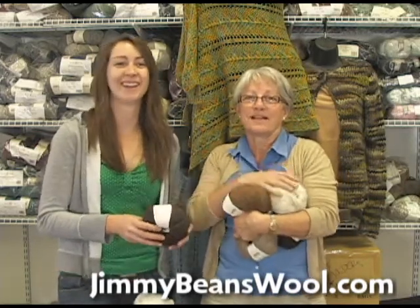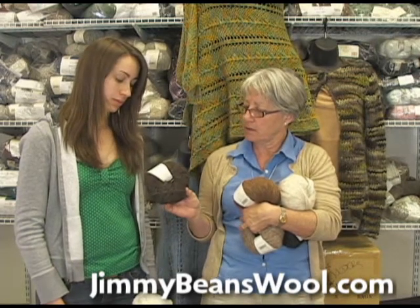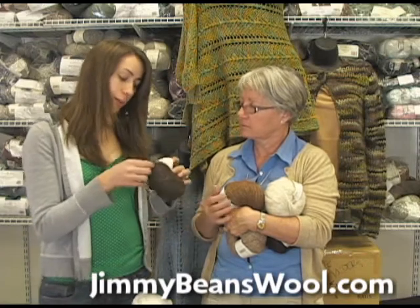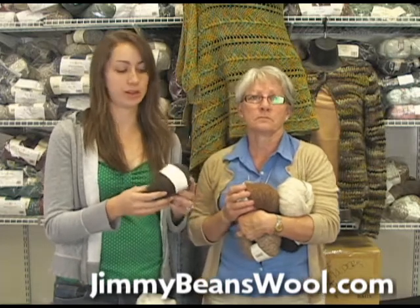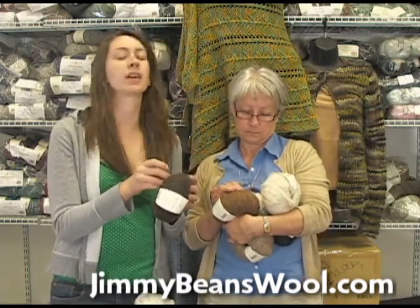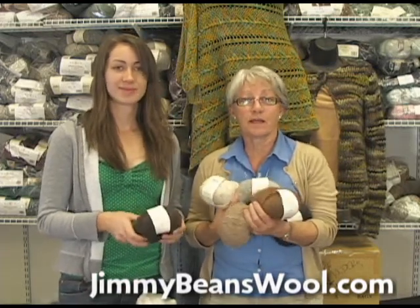This colorway is my favorite — it has three colors: black, ginger, and the Rice color. Very pretty. The composition is 72% alpaca and 28% cotton. It's a single-ply construction where the cotton is really the base of the yarn and the alpaca gives it that nice haze and softness. I'm Ashley from Jimmy Beans Wool, and I'm Sandy — thanks for joining us, and happy knitting!